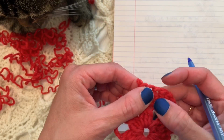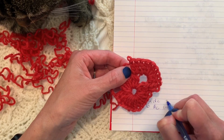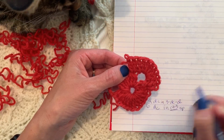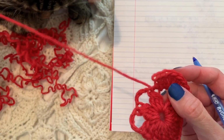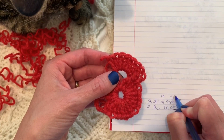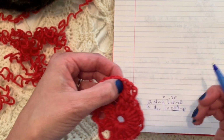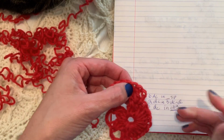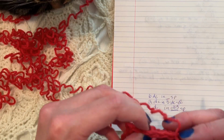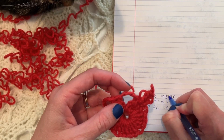Then there's, oh, look, there's 2 double crochets in this 3 double crochet cluster. 1, 2. And then in this space, how many? I don't know yet. There's 1, 2, 3, 4, 5, 6. 6 double crochets in the chain what space? 1, 2, 3, 4. Chain 4 space.